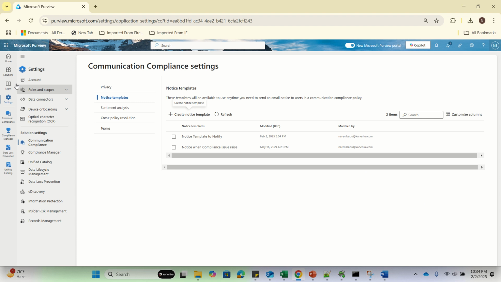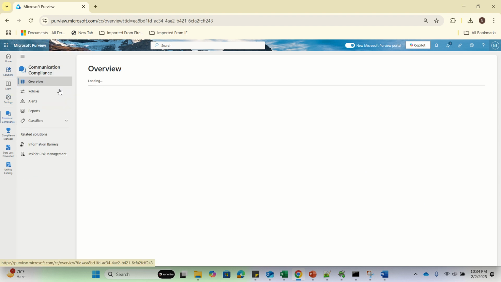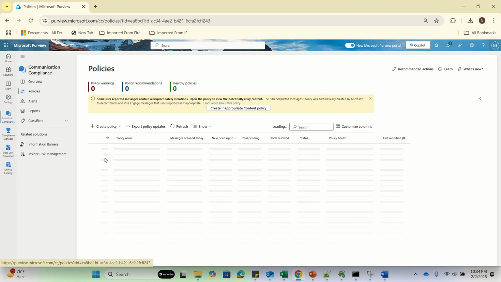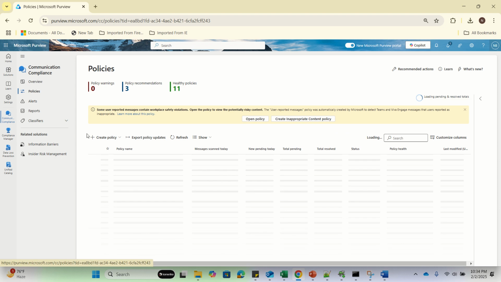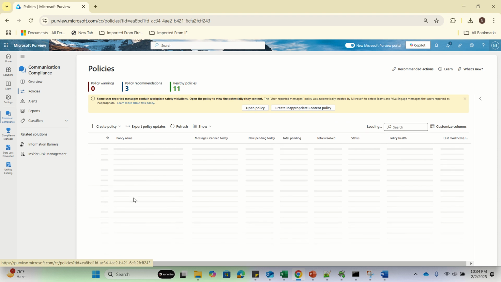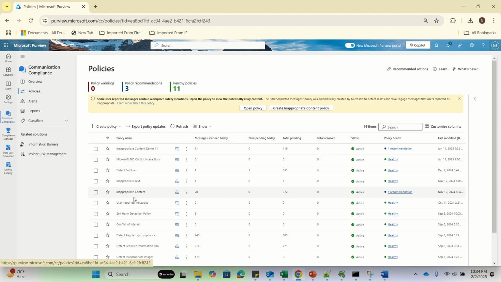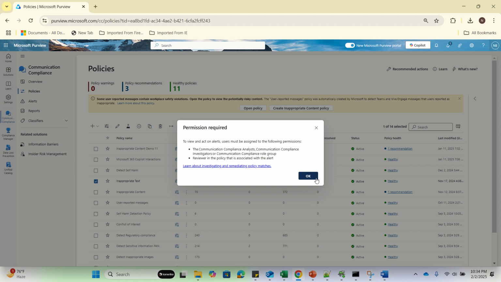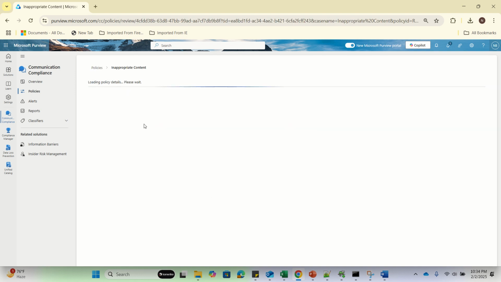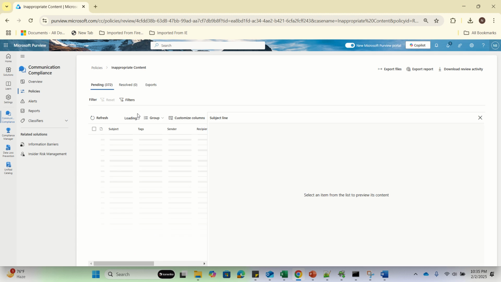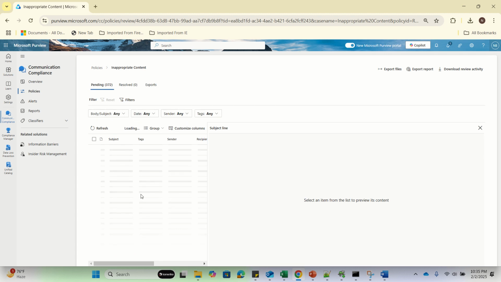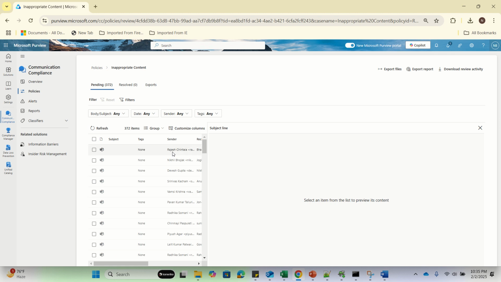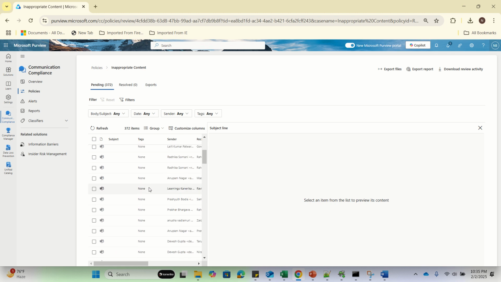Let's go to the communication compliance solution and see how this can be tagged. Go to policies under communication compliance. Let's check for inappropriate text. Let's go for inappropriate content for now. So different items are selected.